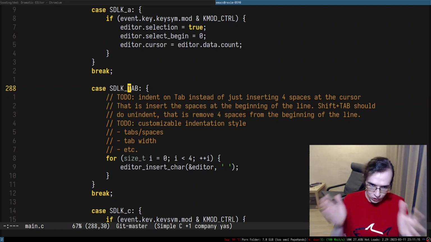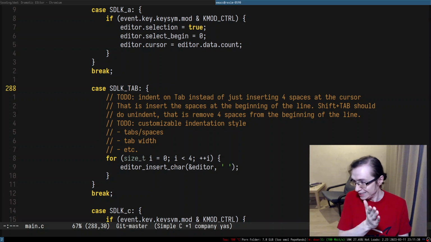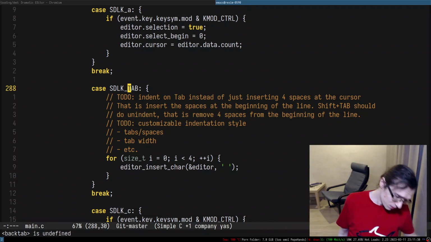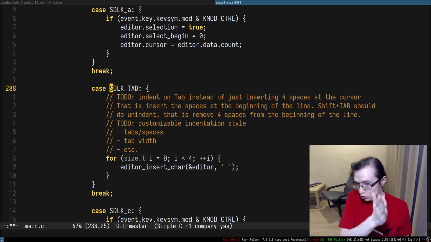Here we are programmers, we're in a text editor for programmers, we're editing code, and almost never do you need to insert a tab in the middle of it. So that means Tab, wherever you are on the line, should not do that. It should indent the line, or Shift-Tab should unindent the line. And by the way, Emacs actually does precisely that. So for instance, if I'm here and I press Tab, it never inserts the tab in the middle of the line. It actually indents this entire thing.